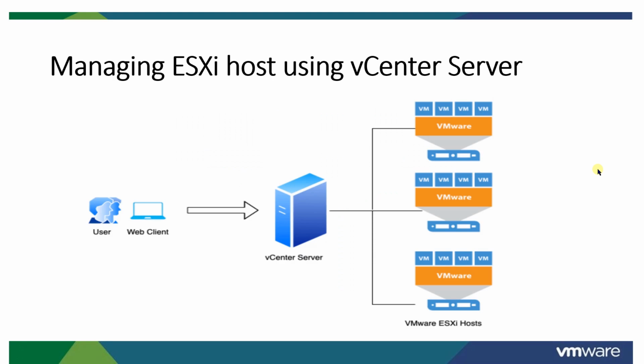VMware says that we have a server called vCenter Server. This vCenter Server is an application server, and the benefit of this server is you don't need to install an operating system. The server is directly available as a vCenter Server Appliance on the VMware website. It means that it is a ready-made OS with the application installed in a virtual machine. Simply we have to go to the VMware site and download this vCenter appliance virtual machine.